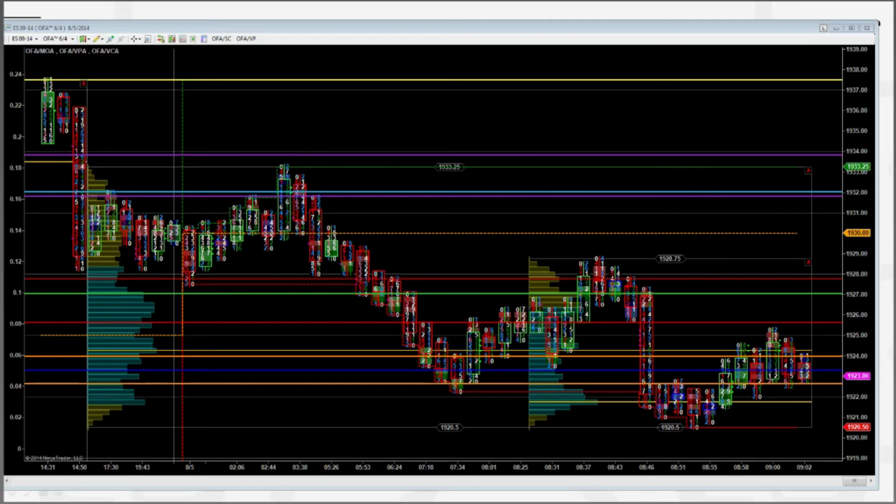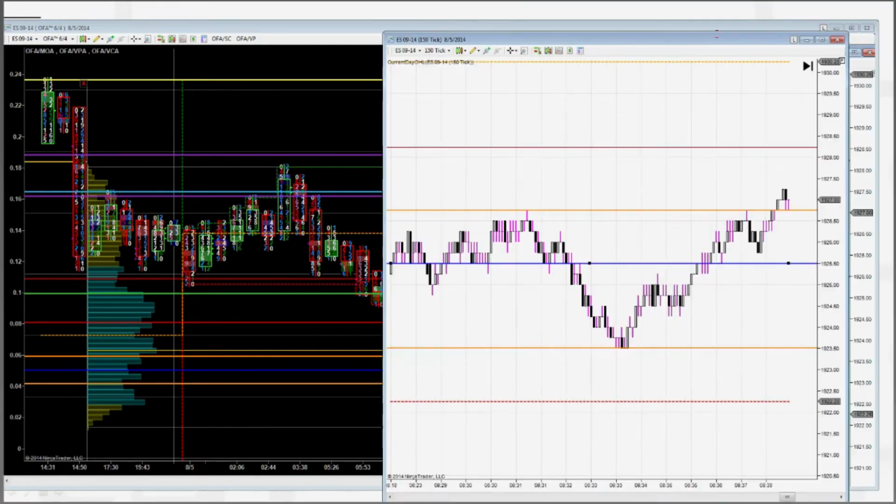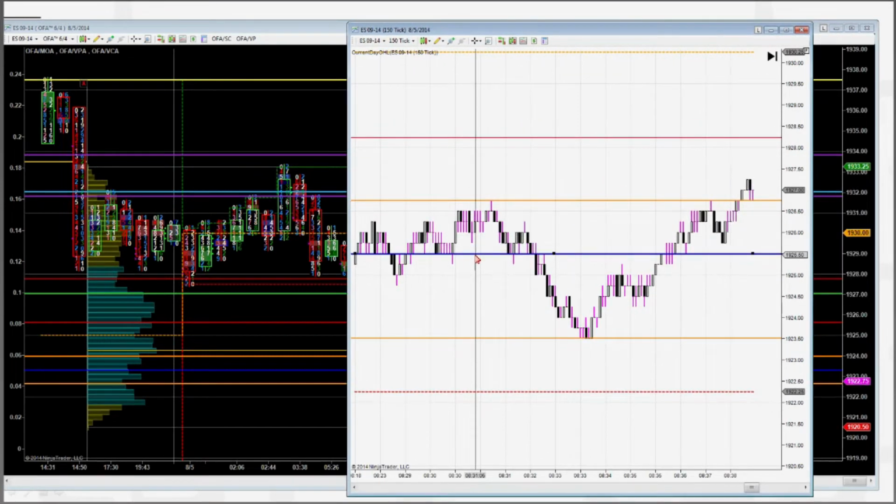Go back here, hang on a second. It's kind of the same thing. Here's the open. Here's the first push by buyers, it's a good clarification though. First push by sellers. You can use a 25.